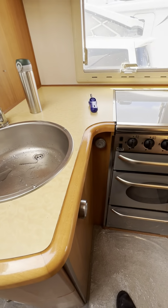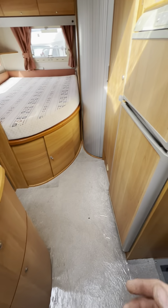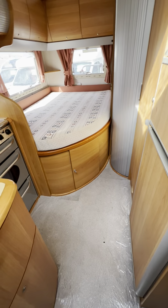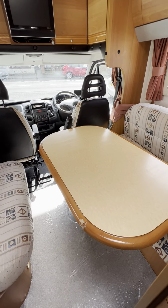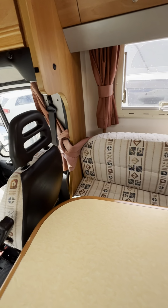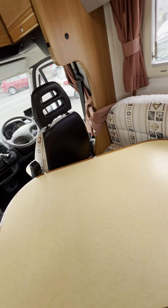Don't need a cooker. Loads and loads of storage in the van, by the way. Absolutely loads of storage. Underneath the van itself is nice and solid. I've actually been under there today, just finishing a few bits off, checking things over, so it's all nice and solid underneath. Other than that, there's not a huge amount else to show you. It's all pretty straightforward stuff, just working out what lights you want to have on, which ones you don't, and things like that. It's all nice and simple.